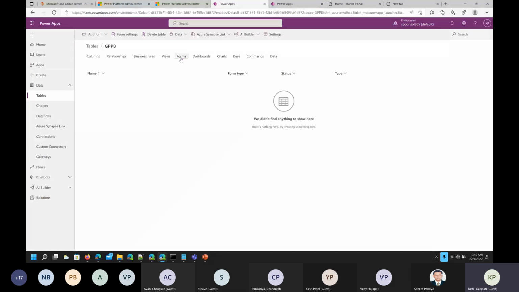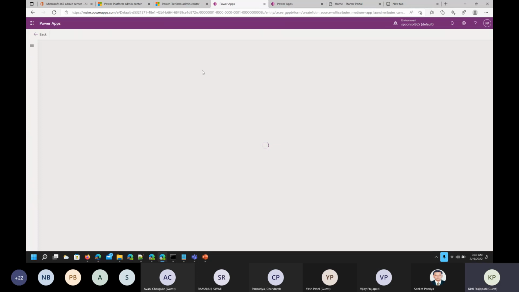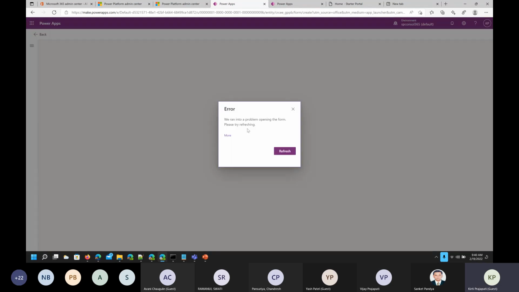So just clicking on forms, or we can add a new form from here, main form, in the form.